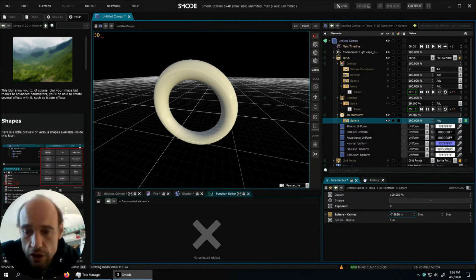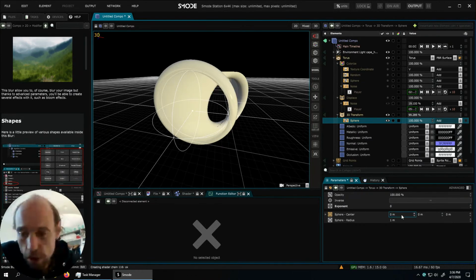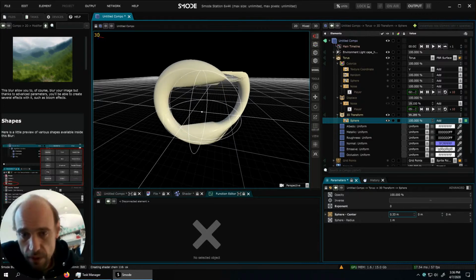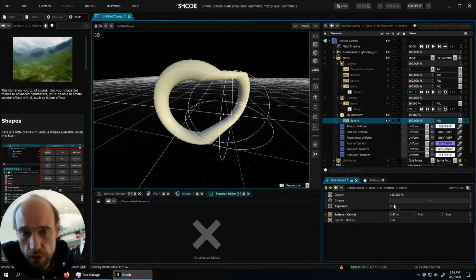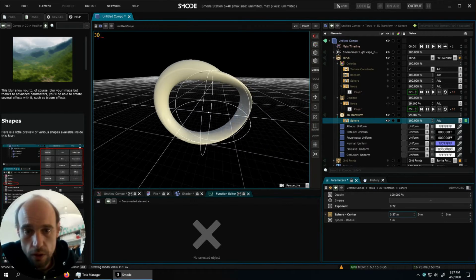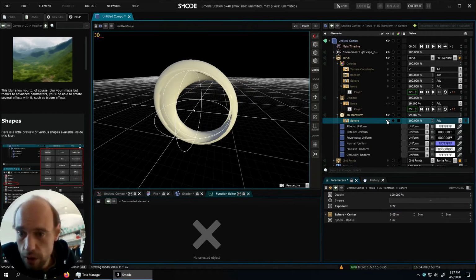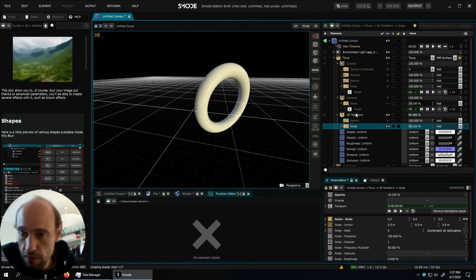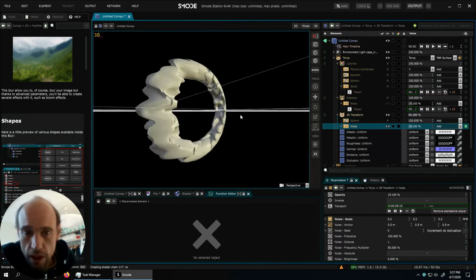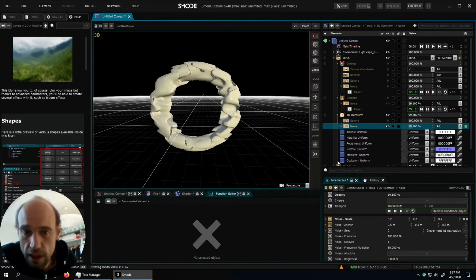So here I show it with a very sharp edge, which creates some really strange artifacts, because this is computed one time per vertex. So if you don't have enough vertices, you have these ugly things. But with some feather, you can most of the time fix it. And now we have this happening. So again, we can use a noise mask, for example, and we will have this type of effects happening really quickly.